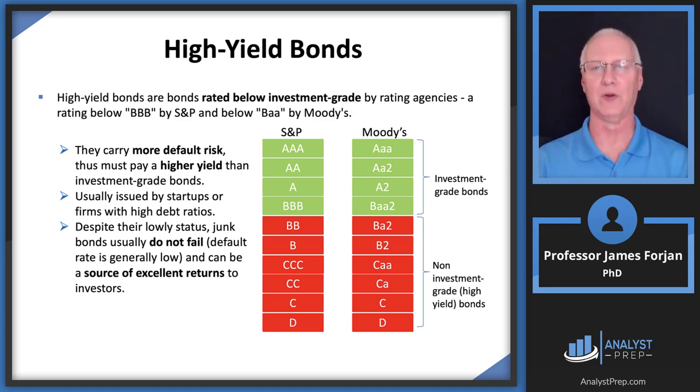We call the experts, and the experts are organizations like Standard & Poor's and Moody's, and there are other ones out there. Fitch is one and Weiss is one. And what they do is that they make it really easy for us. They just assign a grade. And so look in the green, these things are investment graded bonds. So these are bonds that have a super high probability of not defaulting.